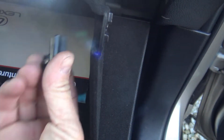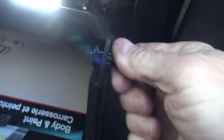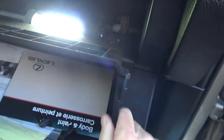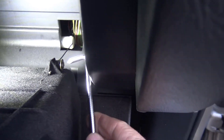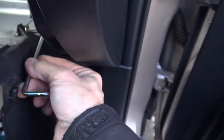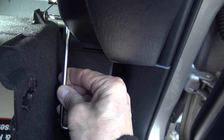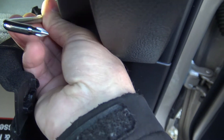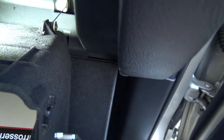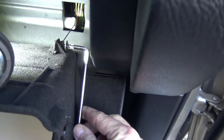The glove box has these little clips — they fit in here, you rotate them and they come out, then you can get the glove box down. But it's being held on by a wire right there, so we're undoing this screw to get that wire out. Because of the limited space I'm using one of my L-shaped or Z-shaped screwdrivers — it's a Phillips head screw. I just bought this car, I've had it for two days and I get a check engine light — not happy about that. But this is a problem that happens to Lexuses, so this will hopefully take care of it, at least temporarily.